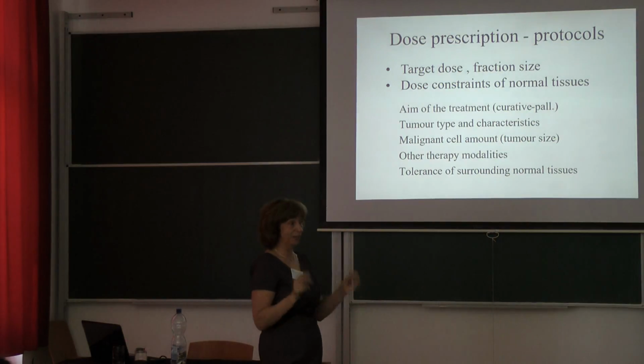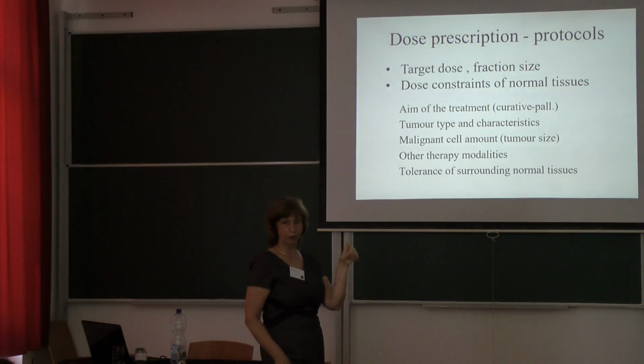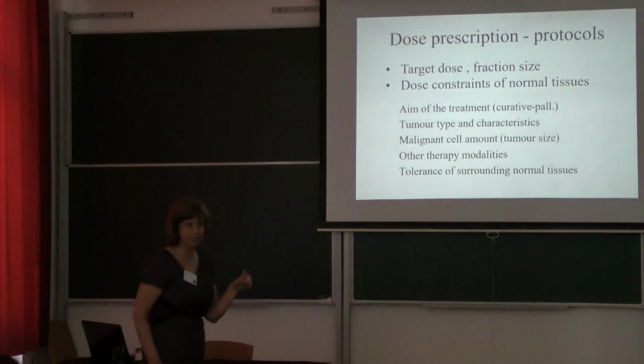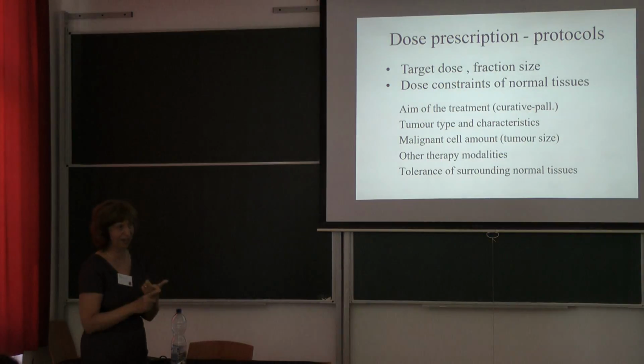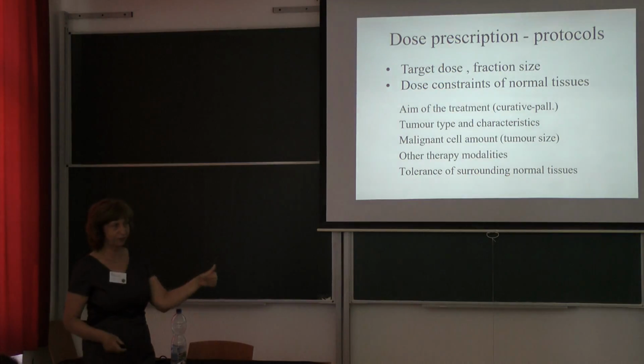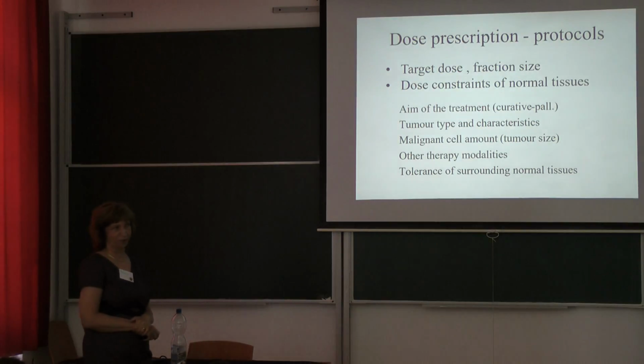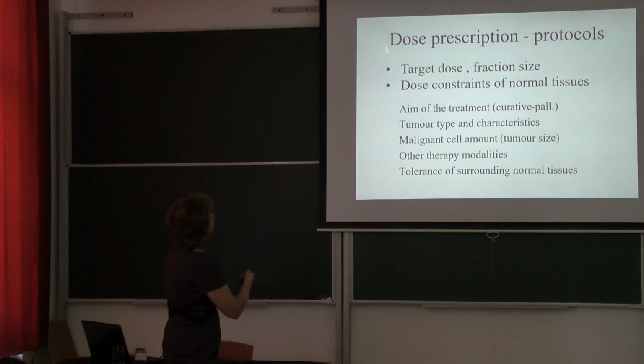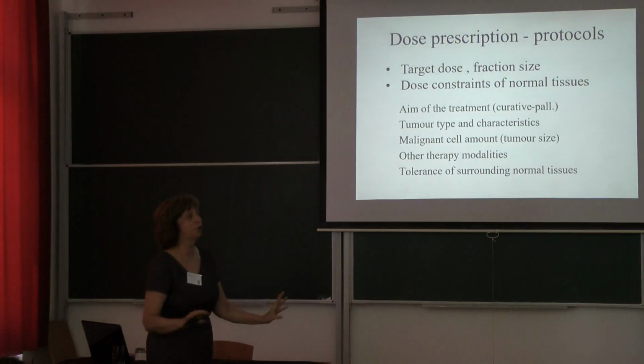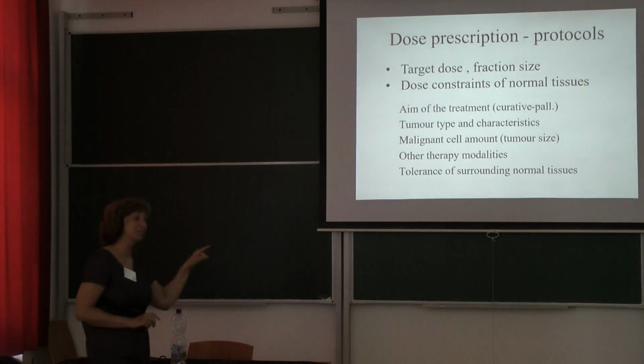generally we give one number. We say that we would like one number of the dose and one number for the fraction size. So I say that I would like to irradiate this volume with 40 gray in 20 fractions. So two numbers I give for prescription, dose and fraction number. What I give for dose constraints. And I suppose that the physicist will plan a very homogeneous dose to the target, and each little part of the target will receive this 40 gray.